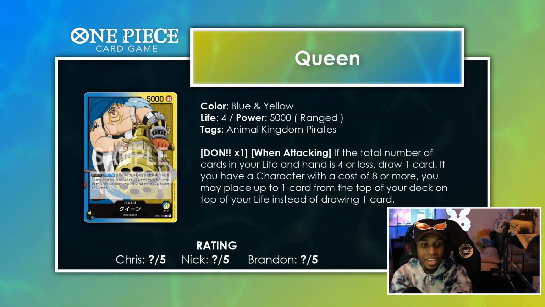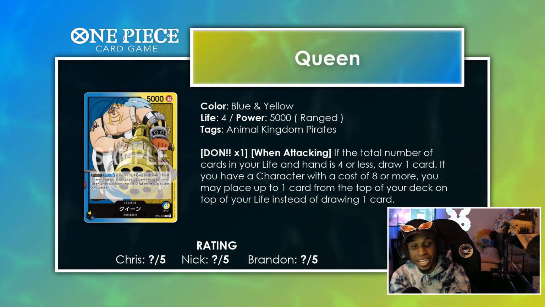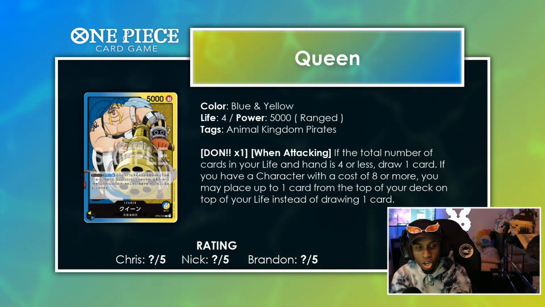When attacking, if total number of cards in your life and hand is 4 or less, draw 1 card. If you have a character with a cost of 8 or more, you may place up to 1 card from the top of your deck on top of your life instead of drawing 1 card.